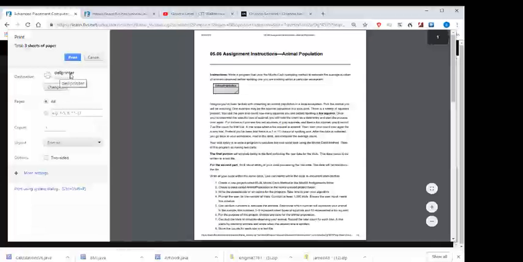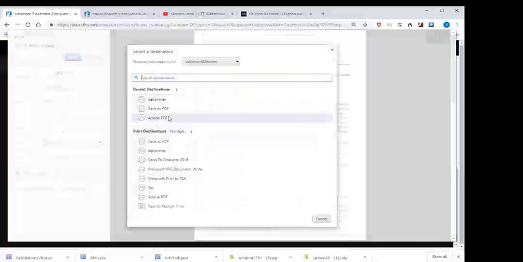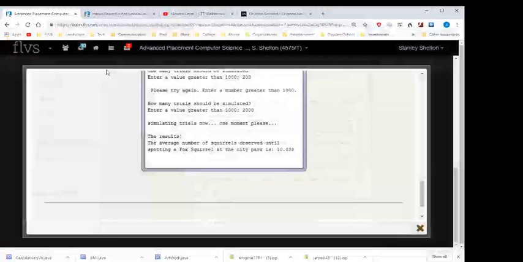If you have a printer, that is fantastic. If you don't have a printer, change and print as a PDF, so that you can read these instructions on your device or computer offline. You want to get the instructions offline.